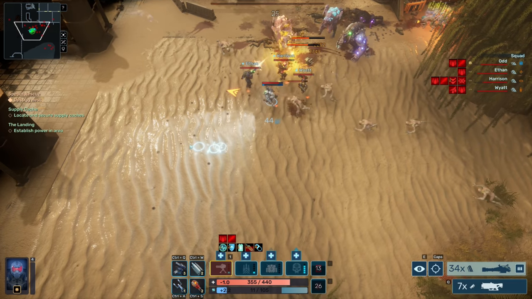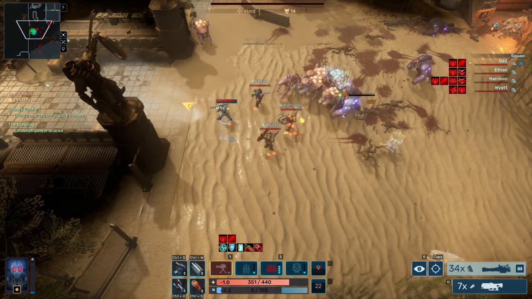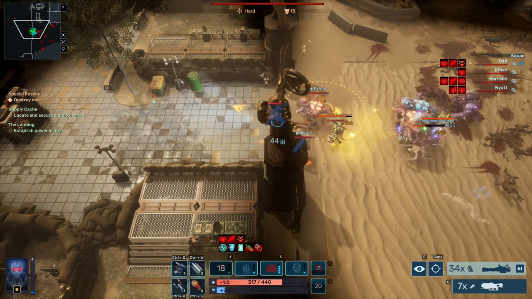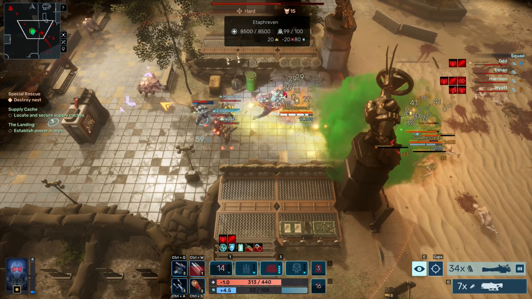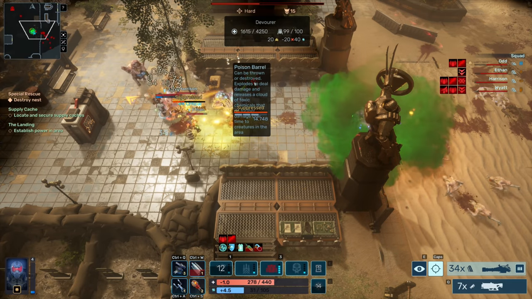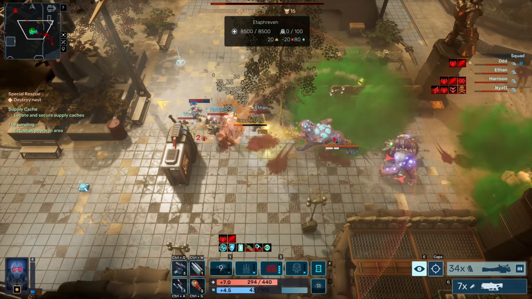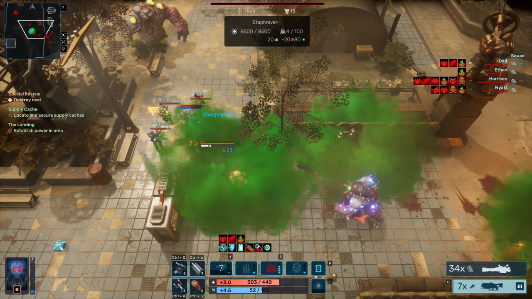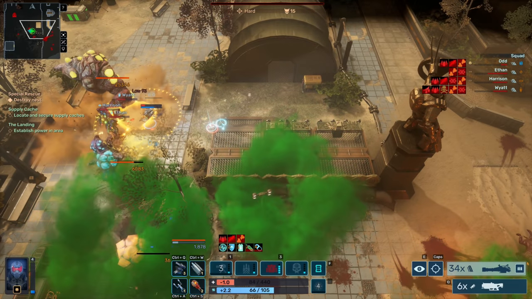Yo, we're just getting overrun. I'm gonna drop my crits and increase my battle drone here. Turn this off. Throw in nitrogen ammo. Whoops. Oh boy.